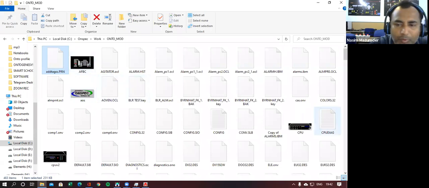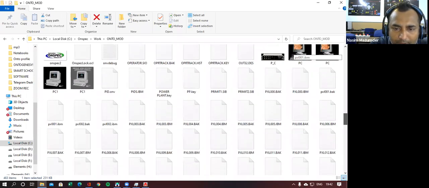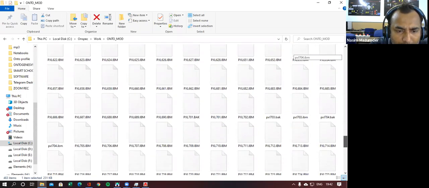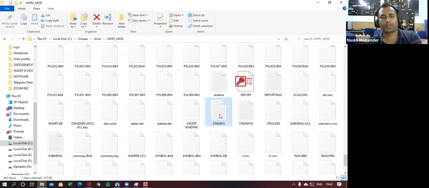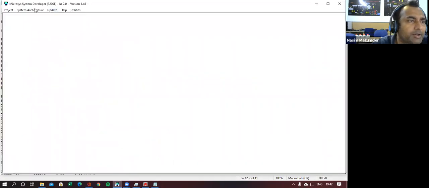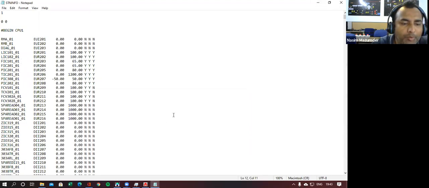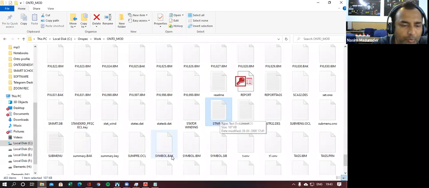From this work folder, I can show you how the tags are connected with my PLC or DCS. See here, all the tags are here. Those tags that we generated in my CPU, we have to copy and paste in this file here, in my station info.